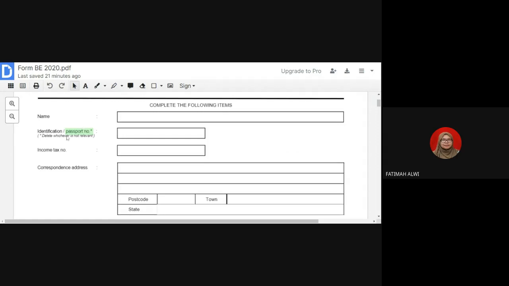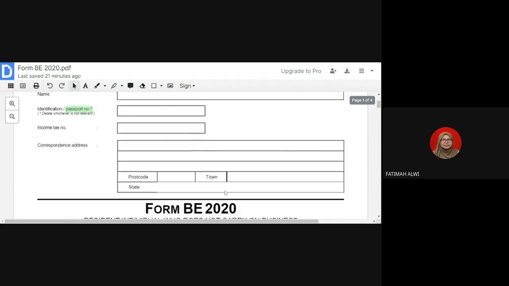We need to provide information about our name, our IC number or passport number, income tax number, income tax file number, and our correspondence address. If we do not have a passport, we just ignore that information.